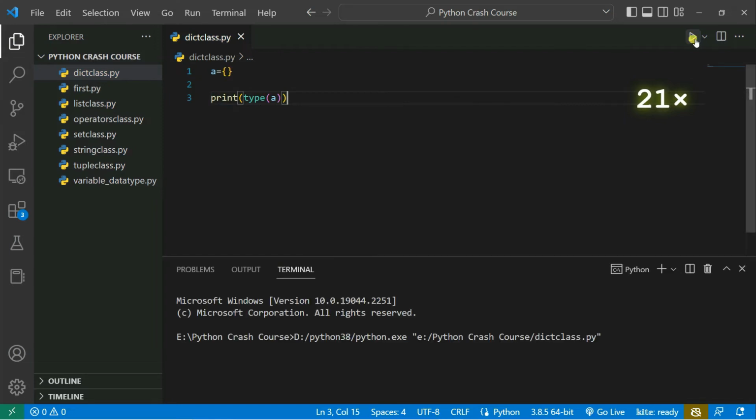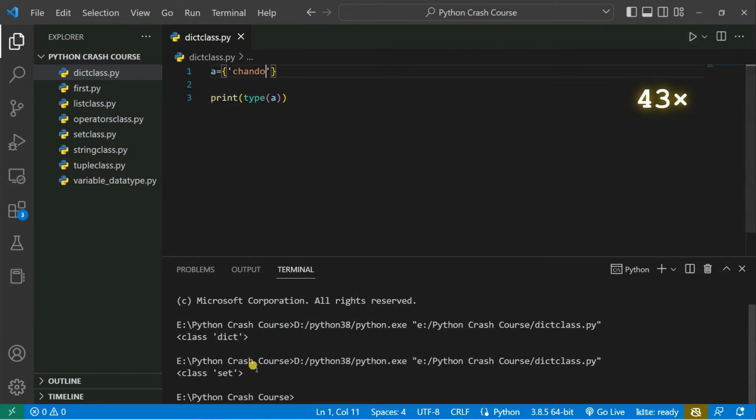Let's run the code here, and you can see here dictionary. But how can I actually give one single element? Let's say my name, a single element. So it will actually be a set. But how can I give one key and also the value? Let's say my key is right now name, and you need to use curly brackets. So this is the left side and also the right side. Inside that you need to give one colon. So right now this is the key and this is the value.